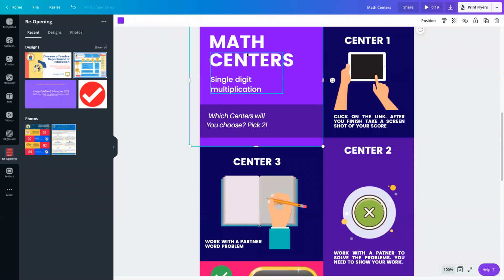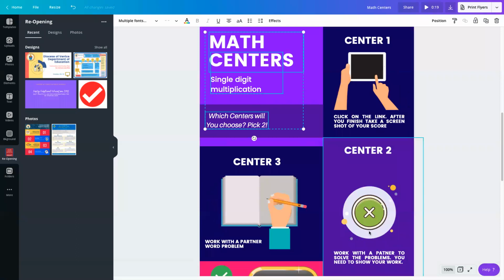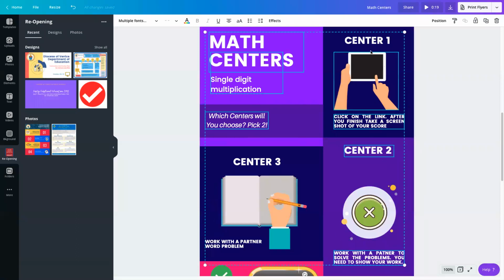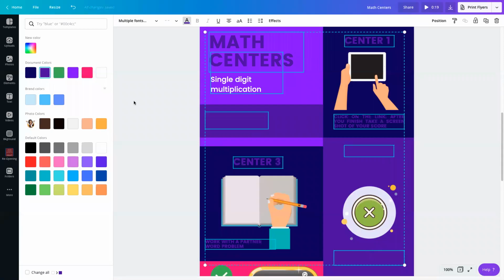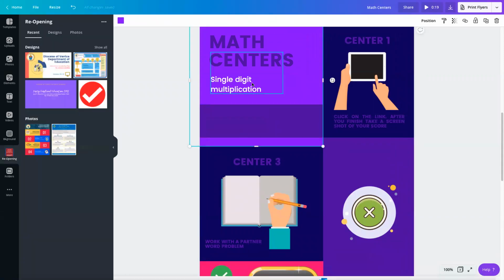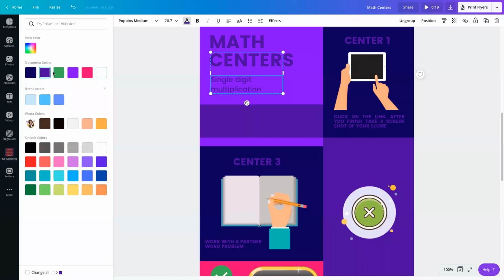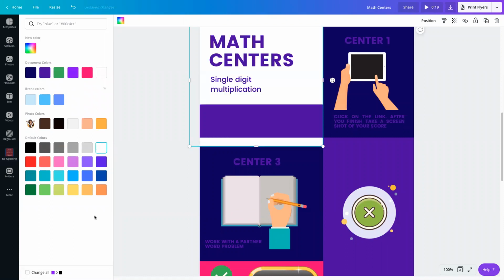So let's say I want to change this up a bit. Let me change all the font first, because it's going to be confusing if all the font goes away when I change the background to white. I'm going to change all of this to a dark purple. Okay, now I'm going to change all of my background colors to white. And now at the bottom here, it'll ask, do you want to change all things that were this dark purple to this new color? So that's a quick yes.